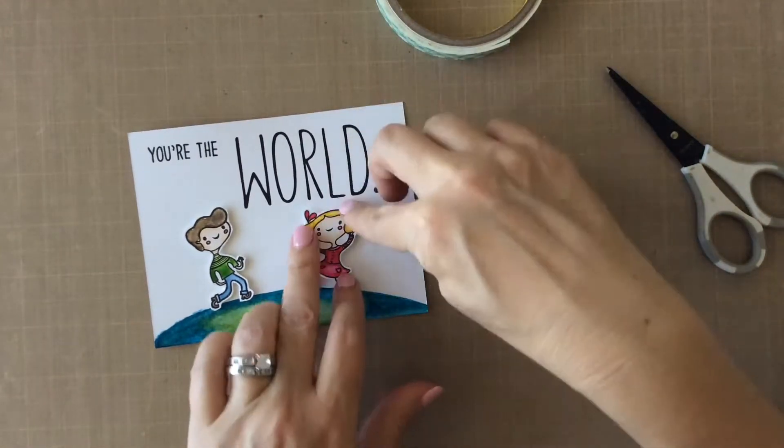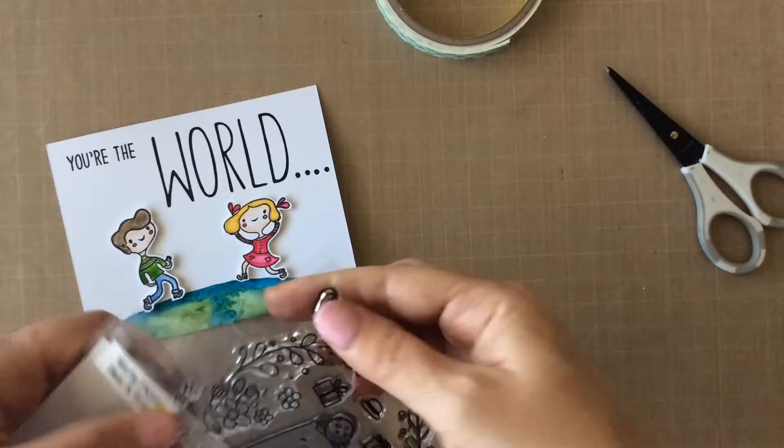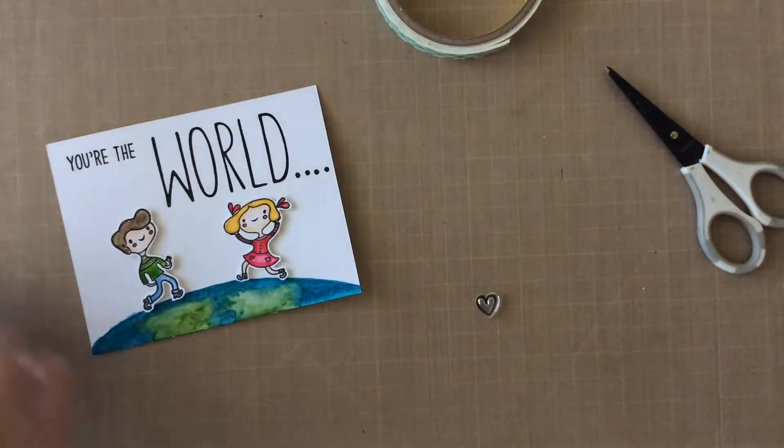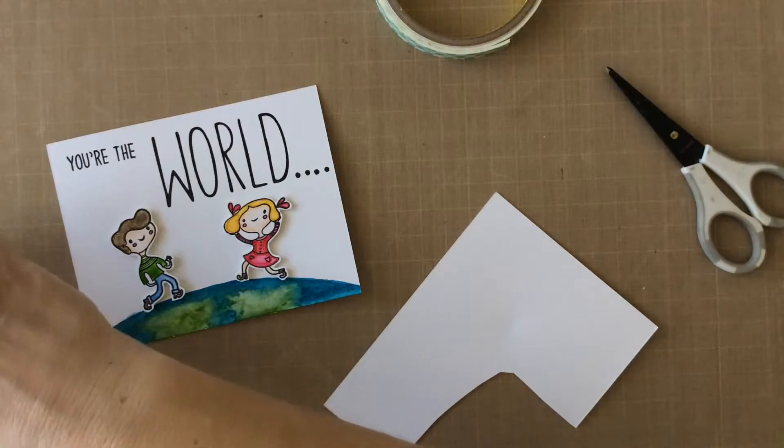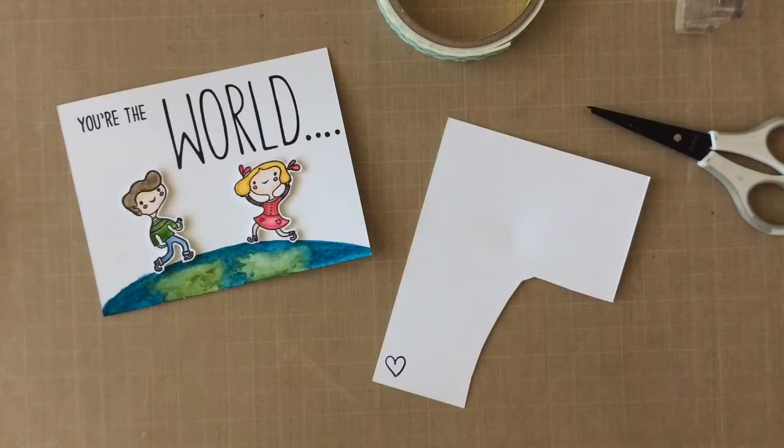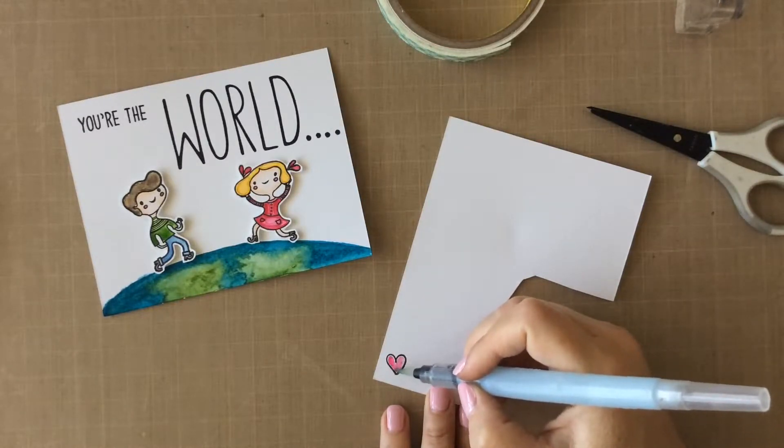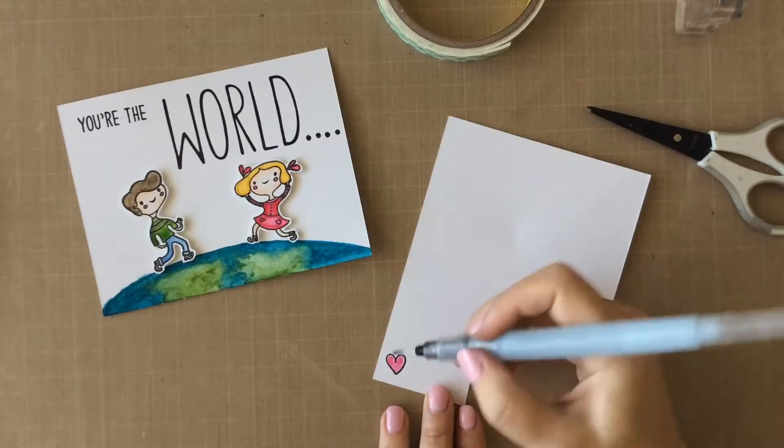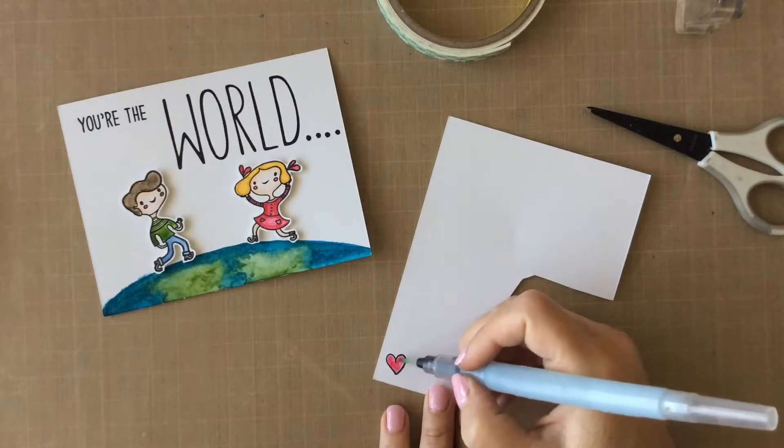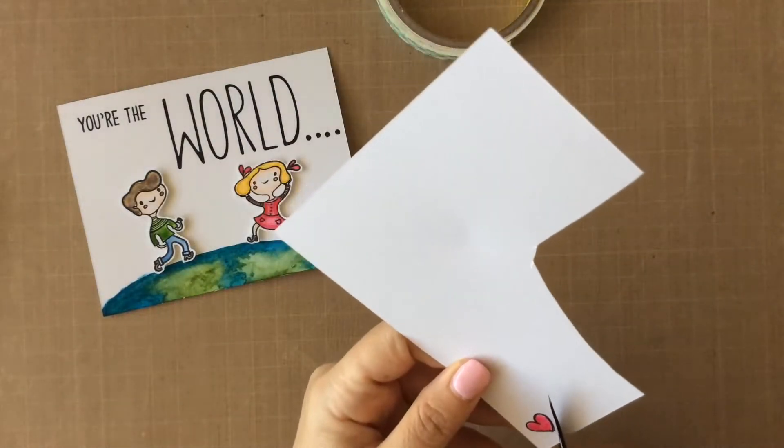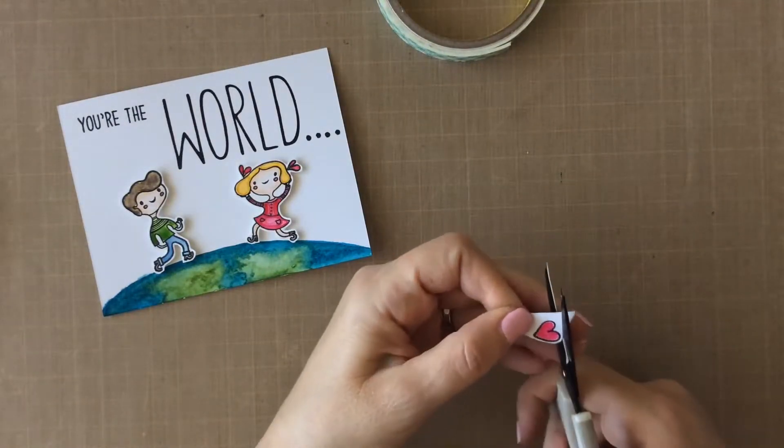And I'm going to do the same thing with the girl using that 3M foam tape. So there you go. And I thought that it needed a little something. So I found a little heart in this waffle flower set called Bear and Bird. So I'm going to take that heart and stamp it also on some watercolor paper using the same ink. And then I'm going to use the same color of the watercolor that I used on her dress. And here I am just starting out with a light color. Coloring that with the watercolors. And then I'm going to go on with a little bit darker of the same shade, same color there, and add that to the top of the heart.